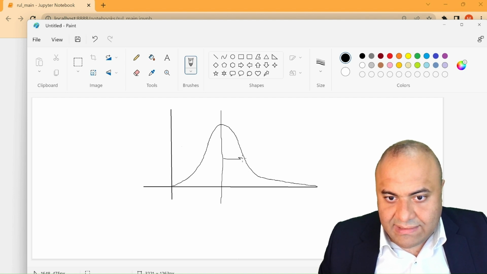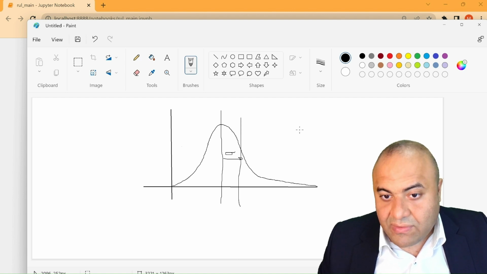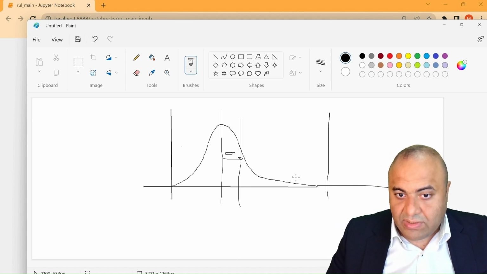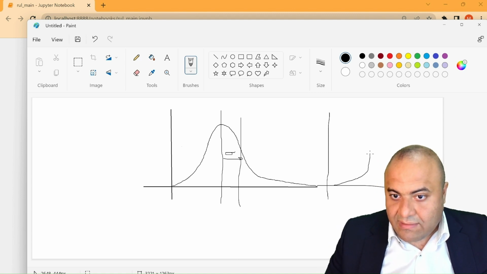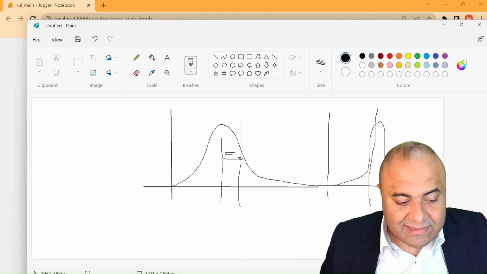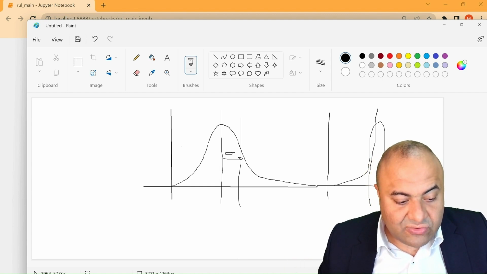This is the standard deviation value, and if the next standard deviation is less than this one, the curve will look more narrow. So in general that's it. You don't have to care much about it.